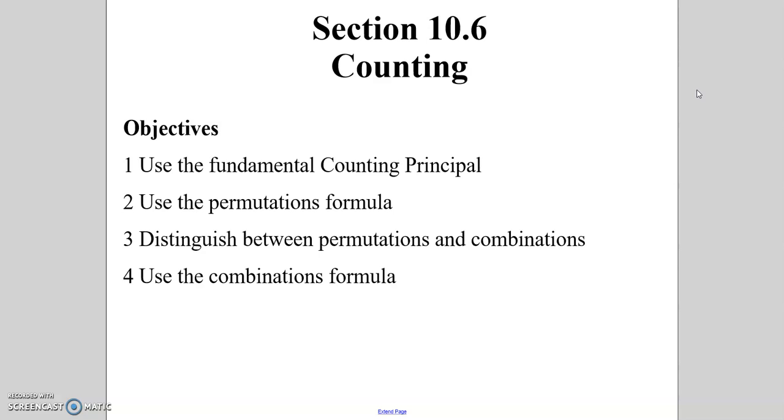There's a whole branch of mathematics that's just looking at how to count things. That might seem pretty simple, but as you will see in these 3 days, it can get pretty confusing. This type of mathematics is called combinatorics, and it was my favorite class that I ever took in college, the combinatorics class. So, let's take a look at an example.